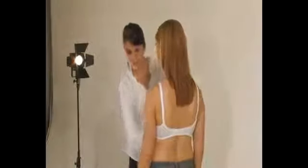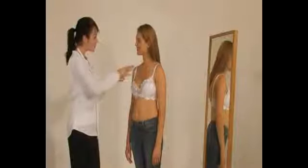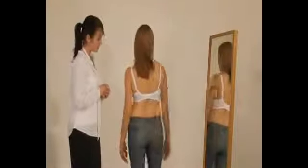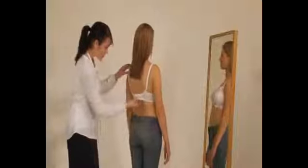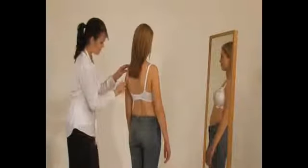Now you can bring out your Emma Jane nursing bras in the correct size. Now for that extra bit of fine tuning that will give your customer the perfect bra. First of all, check that the back adjustment is on the loosest hook and eye. Once baby is born, the rib cage will get smaller, so it will be necessary to wear the bra on a tighter fitting. If it won't fit on the loosest hook and eye, ask your customer to try on a bra one size larger and one cup smaller.